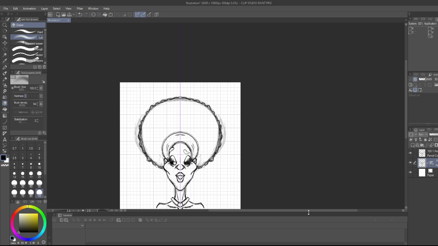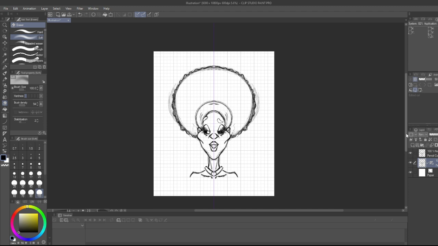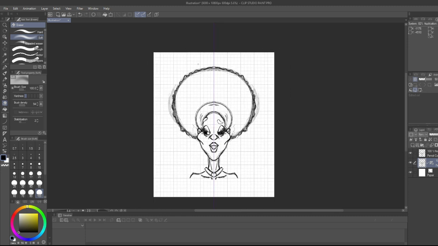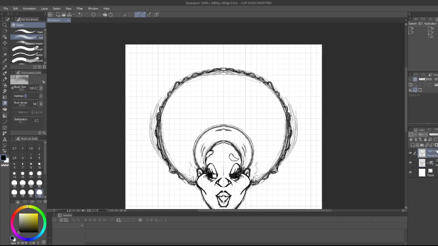So this is basically my character. That's one stage. The next stage obviously is I need to tidy this up a bit more, but I'm not going to waste too much time on this because I want to put in the colors. To make this possible, I need to start putting in some layers.